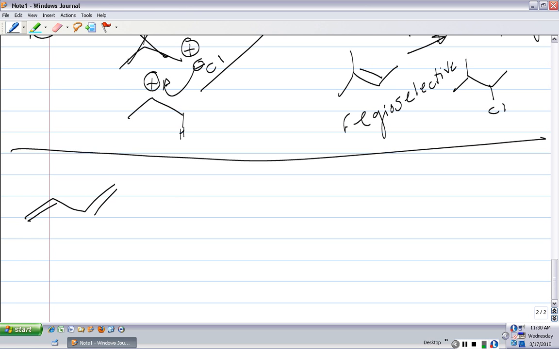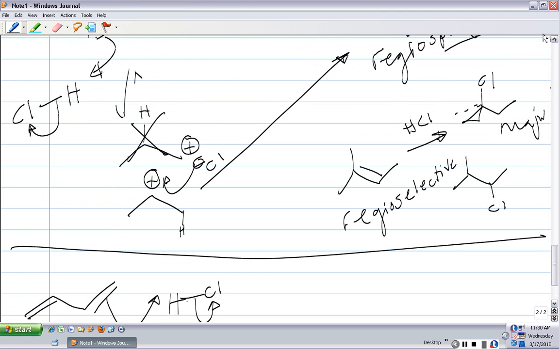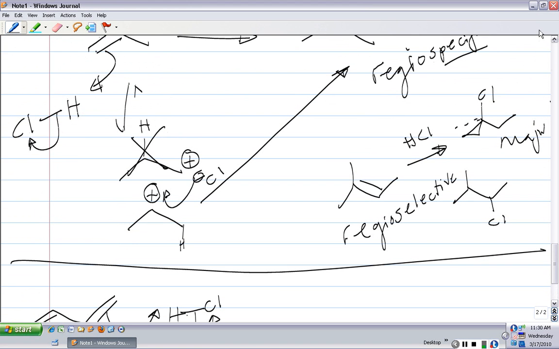So what happens when I treat 1,3-butadiene with HCl? Well, let's see. You might expect that the diene would attack HCl. Of course it would, because the alkene is electron-rich. This is nothing different from what we just saw a second ago. Right? The alkene is electron-rich, and so it attacks the HCl. The sigma bond breaks, and I'm going to make the carbocation. And I have the option of making either a primary carbocation, which I avoid, or making the more stable secondary carbocation.